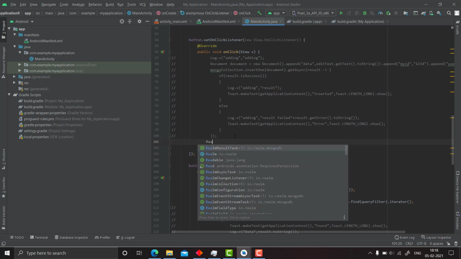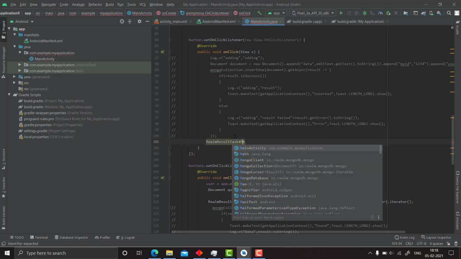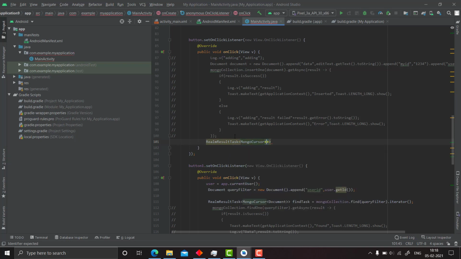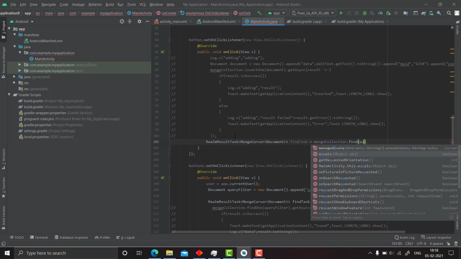So RealmResultTask of MongoCursor of Document. Oh sorry, this will be a find task, and this will be mongoCollection.find with a query filter.